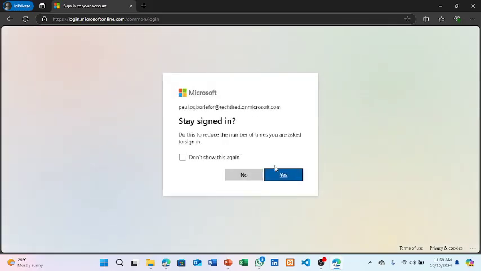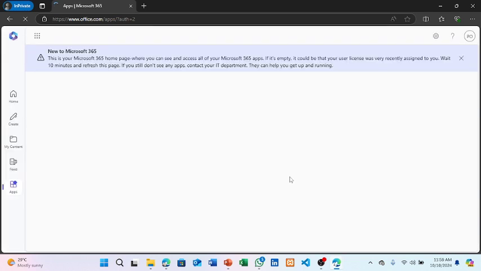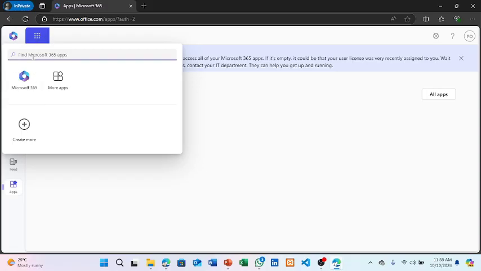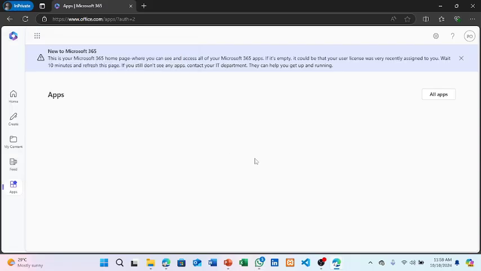So I logged in. You see, they are not requesting multi-factor authentication here because it is not set. Okay, my office.com is up. Did you notice any difference? The other one, when I click here, I have access to a lot of resources. You have Word, Outlook, OneDrive, Excel, and the rest of them, because I have been licensed to use all of those in that tenant.